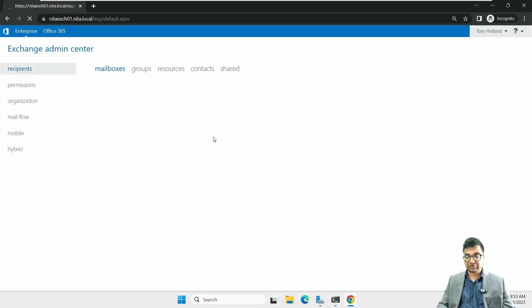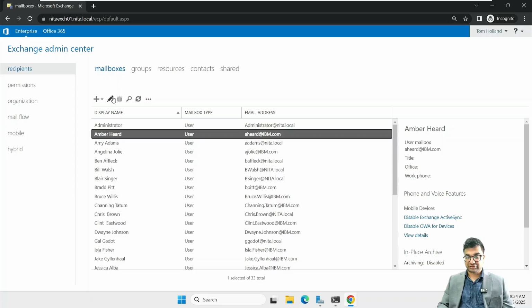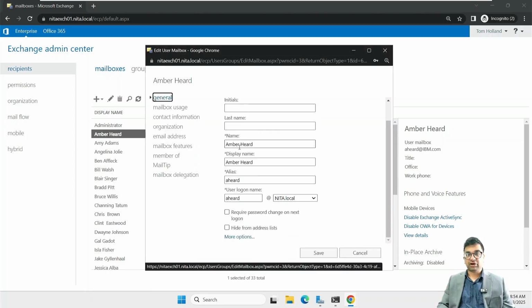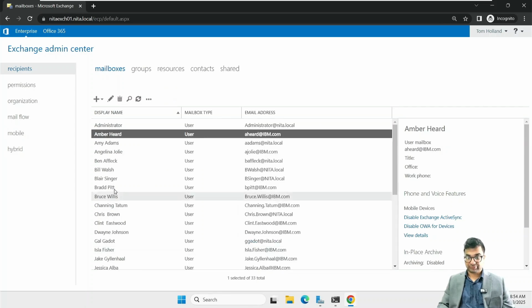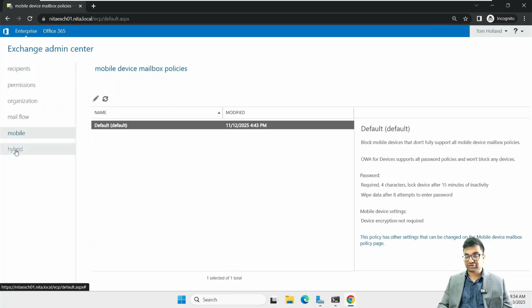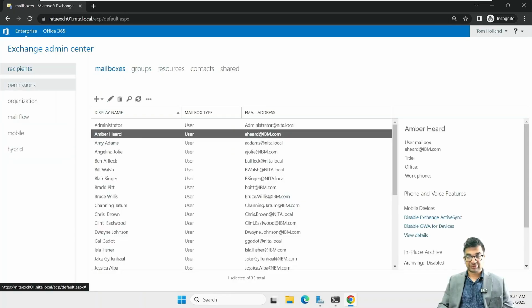Once this loads up, you will see that the user does have all the admin privileges necessary. Yes, but let us say I select the user, I click on edit. The user can edit all the mail recipients. But if you notice over here, there are a few things that are not in Tom Holland's control. And that is the major difference for this one.